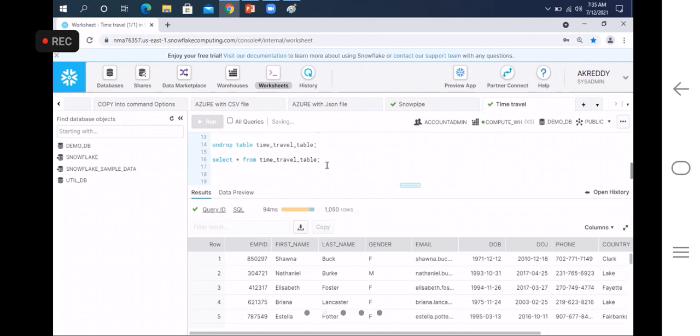Okay, so in case I disable the time travel, what will happen?